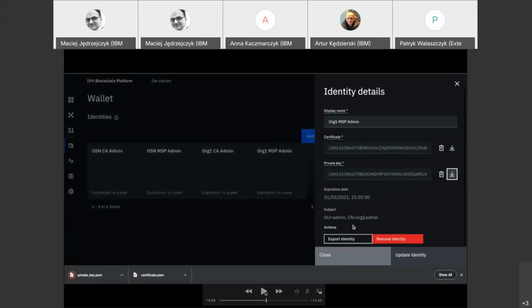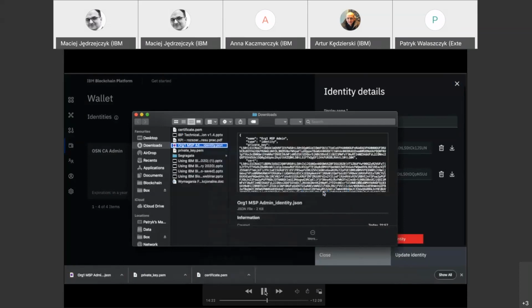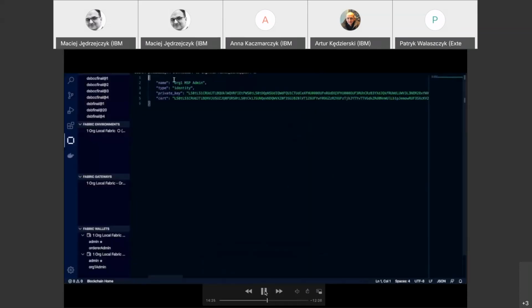You can also export the whole identity as a JSON file by clicking on export identity. This will download a new JSON file which contains the details of your identity. So you can check that there is a name, type, and private key and certificate for your organization 1 MSP admin.